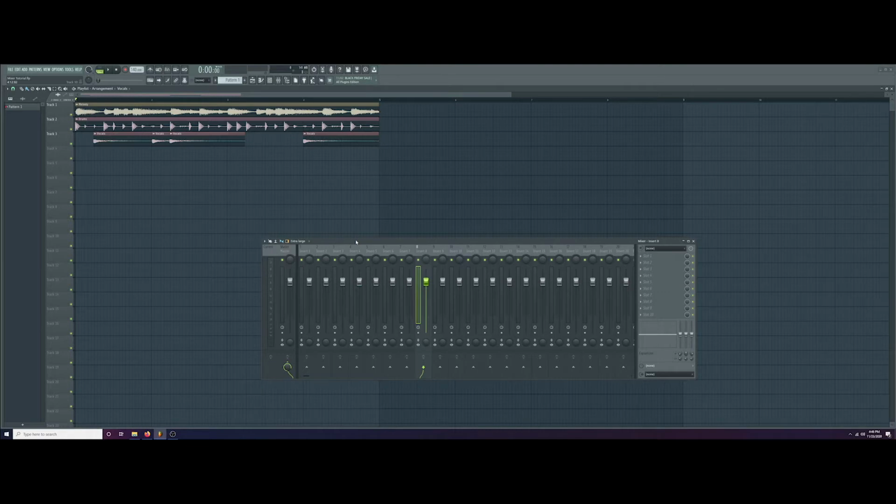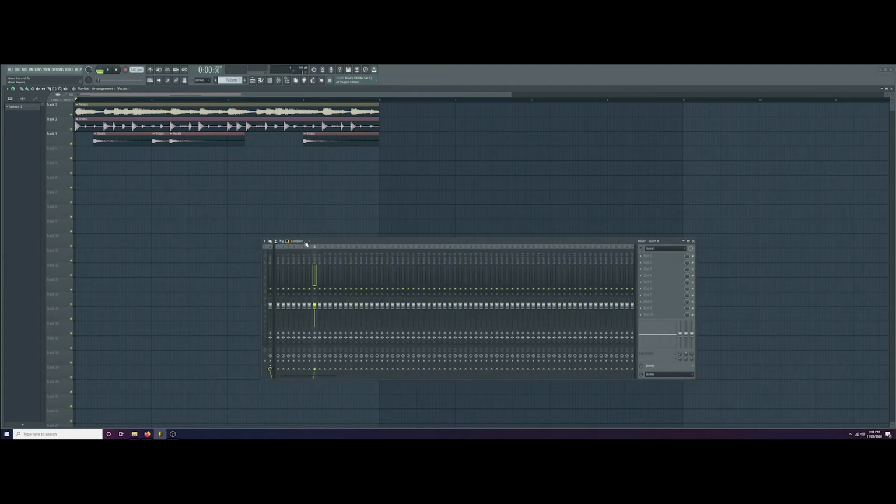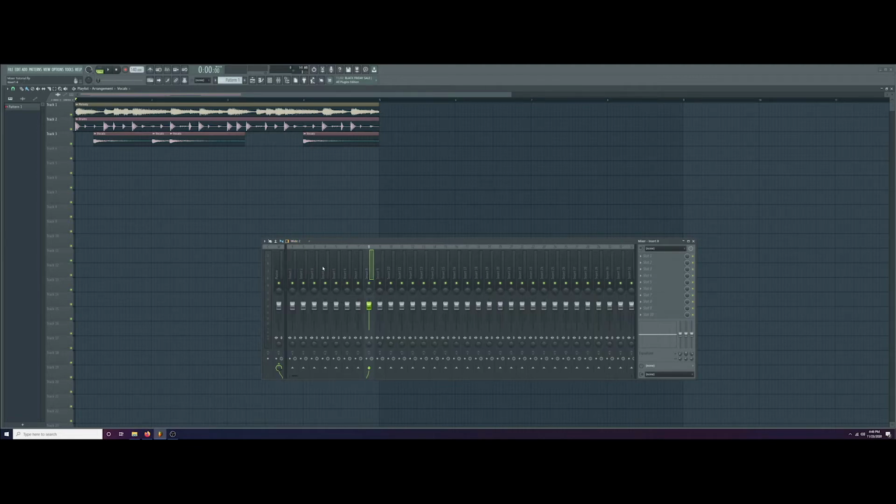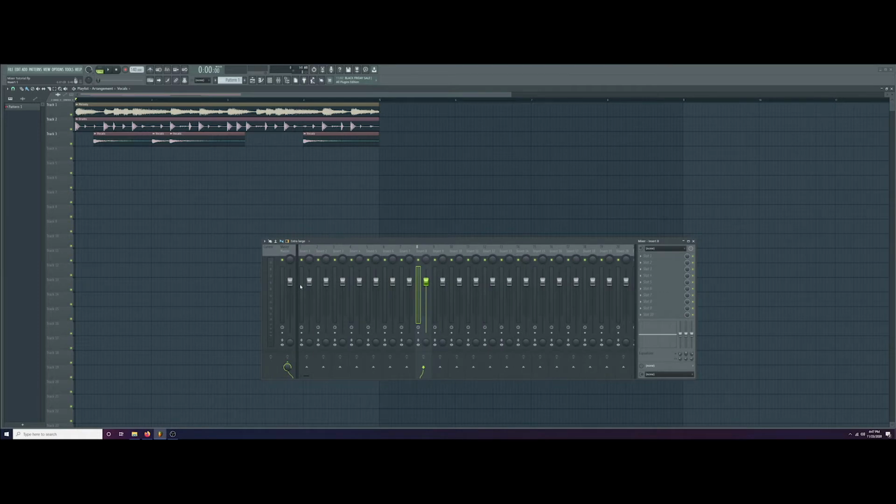Alright, your mixer may look a little bit different than mine. That's because I use the extra large setting for the way the layout is. You can use this little drop down here, and you have different settings like compact, wide, and then various alternatives to the compact and wide, like wide 2. Same size of mixer tracks, but it just moves the buttons around to different places. I like using extra large just because I can see everything at once, and I'm kind of blind, so it helps me out a lot. So whatever works for you.